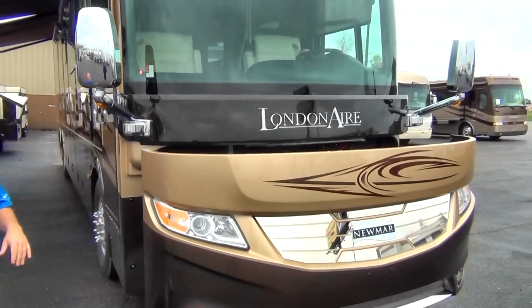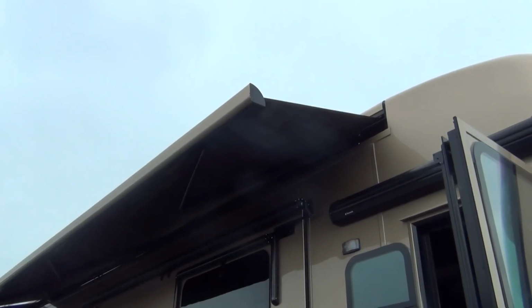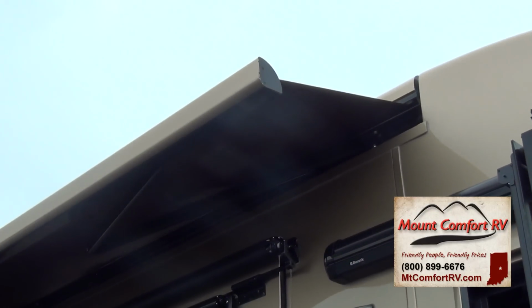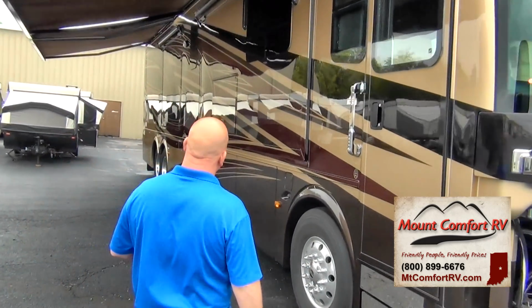Of course, one-piece windshield. When you look at this coach, when you pan back and look at it, you notice that the awnings aren't bolted onto the side. They're actually molded up into the front cap. That's just a much more bus style. It kind of gives you that Prevost bus type look without the price tag.